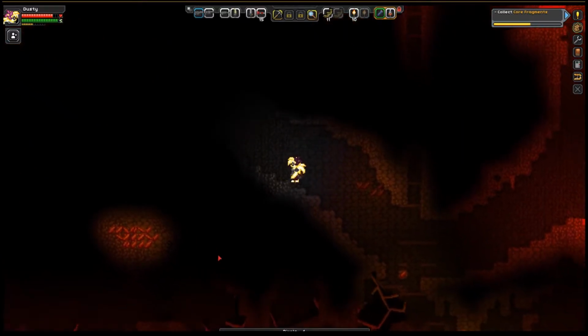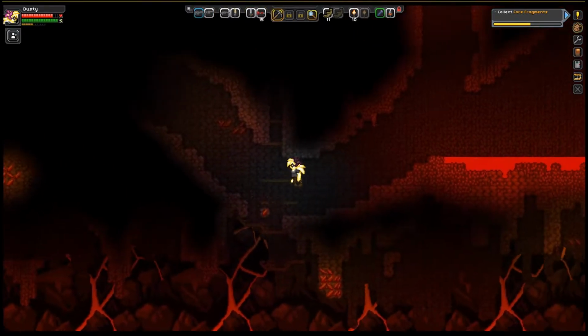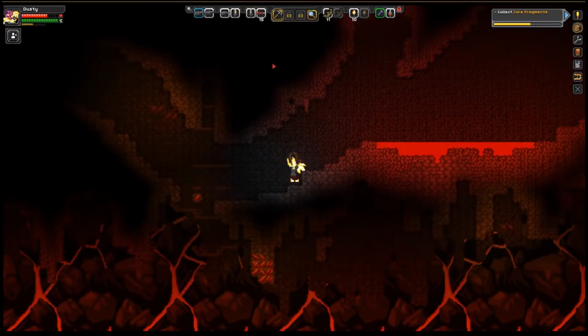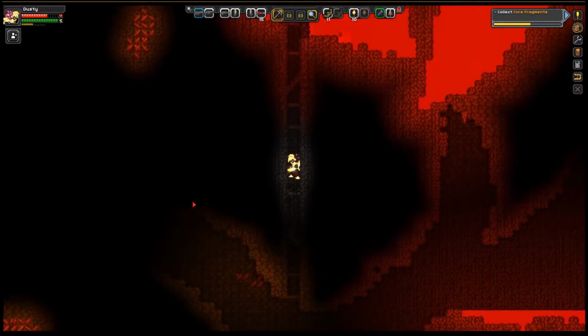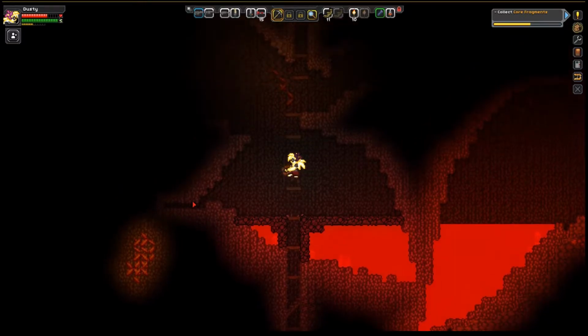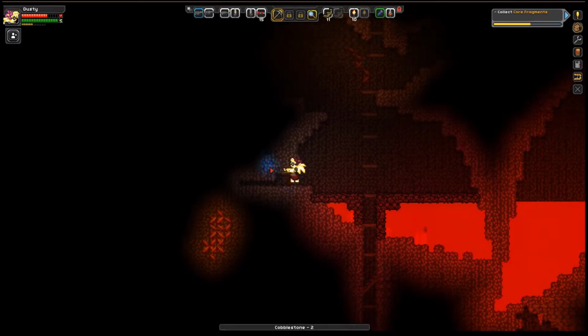I think we get plenty of core fragments. Let's see. Go back up and get more core fragments in the little areas where there's not lava.